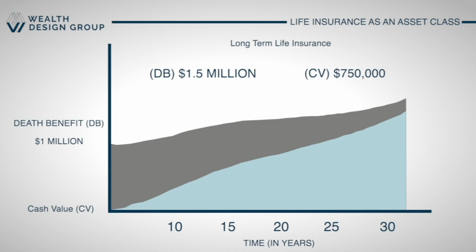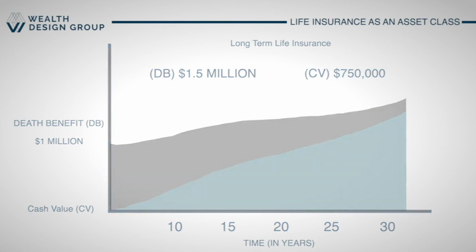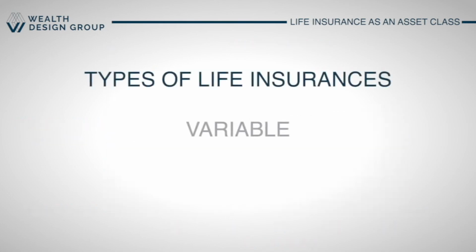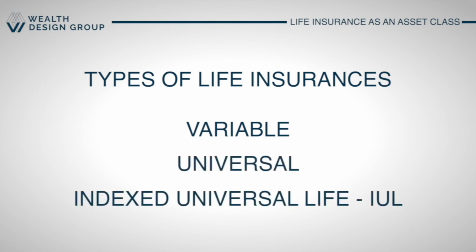And I do want to mention there are a couple of other types of life insurance that you should be aware of. There's also what's called variable life insurance, and there's indexed universal life insurance. The reason I'm not speaking to those is because those are appropriate for certain circumstances, but the reality is those have variable costs associated with them, and the rate of return or the rate of credit that those policies get is based to some degree upon how the stock market performs or stock market indices. And the reason I'm not discussing that in this conversation is because whole life insurance is a fixed income vehicle as compared to something being based upon the stock market.